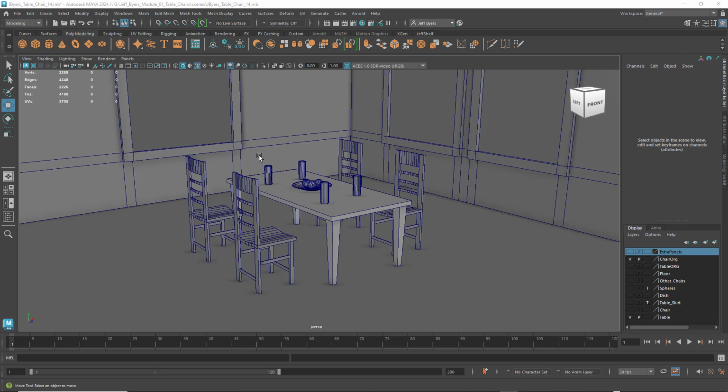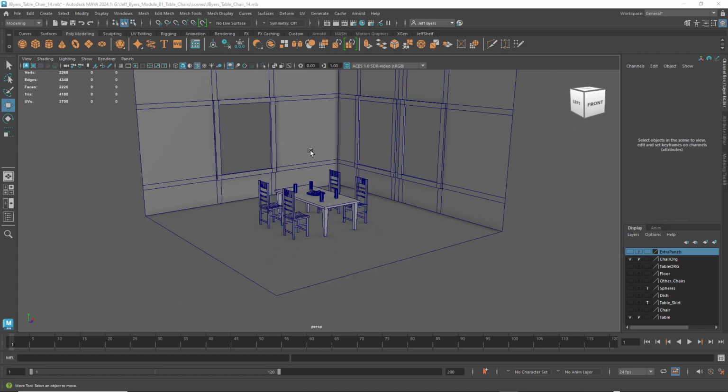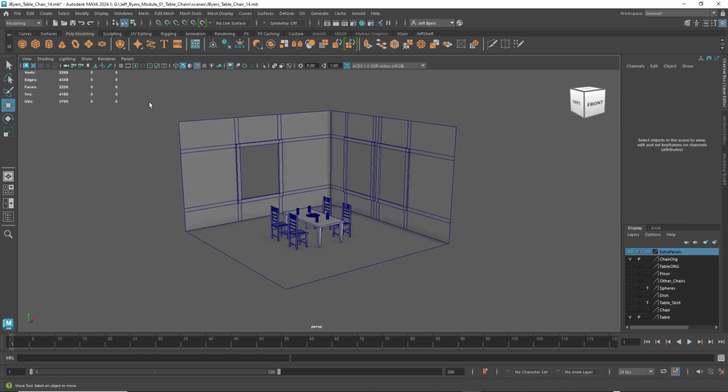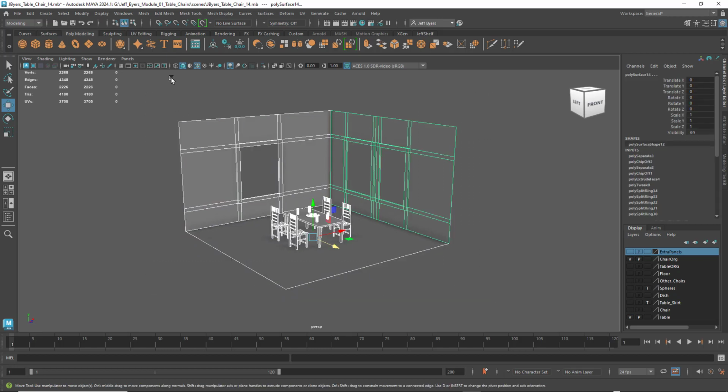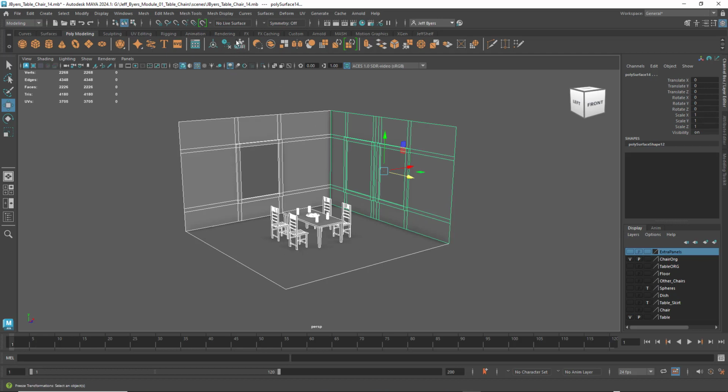So the first thing we're going to do is zoom out of your scene and then select the entire scene that you see here. And I want you to go up under poly modeling, make sure that is selected, and then click on the first icon, that center pivot. You want to center pivot all the objects, okay? We also want to delete by type history, so we want to get rid of all the history on all the objects, so click on that, okay? And then we want to freeze transformation on all the objects.